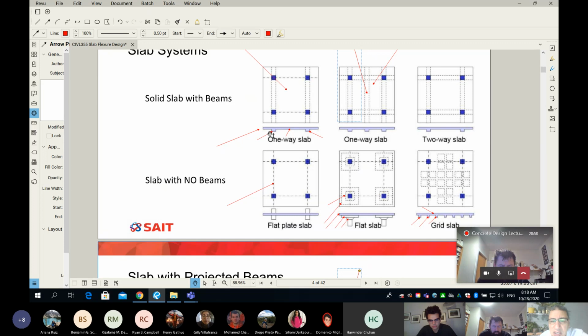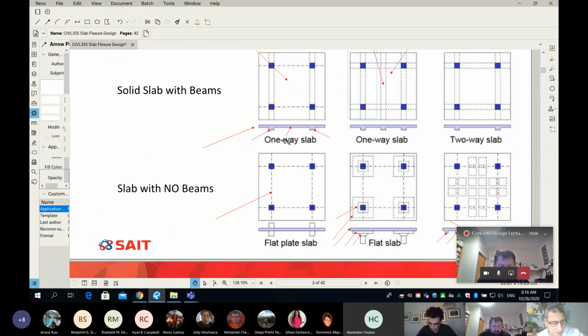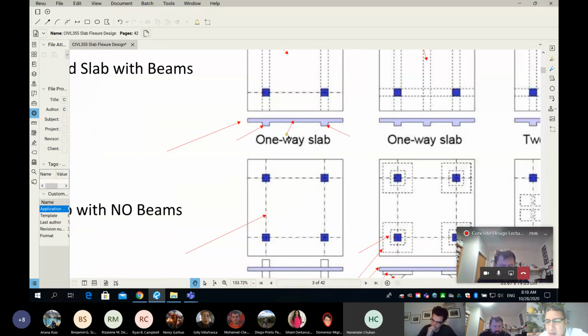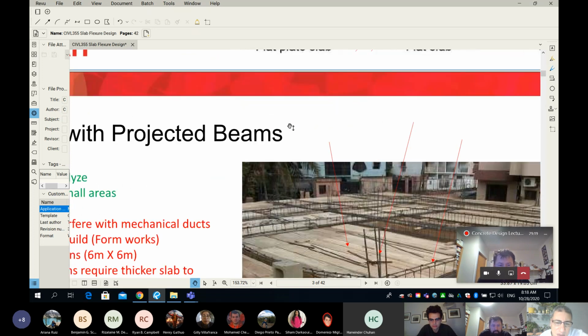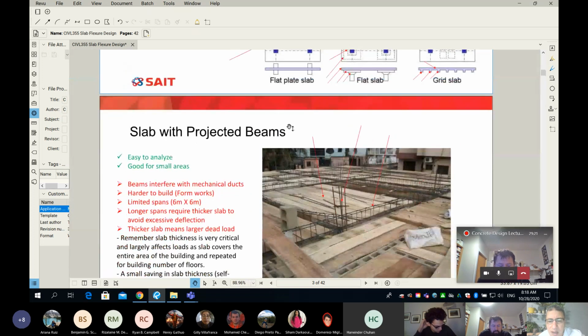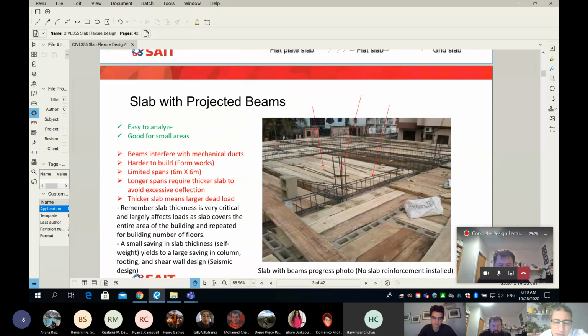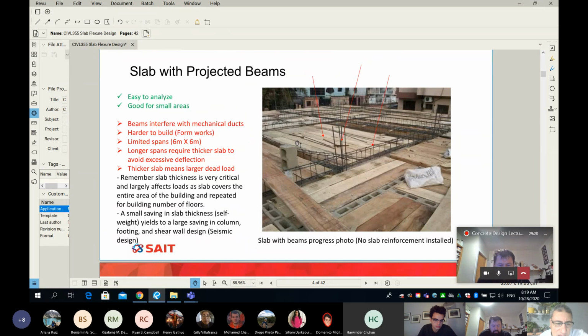You have to reroute your duct to the underside of your beam. You can simply make a hole inside the beam, but it requires a more detailed analysis, and that's why what people do is reroute the duct to the underside and hook it back to the slab again. So that's not very convenient, huh? If you think about a solid slab that has projected beams, it's not very friendly with the mechanical ducts.